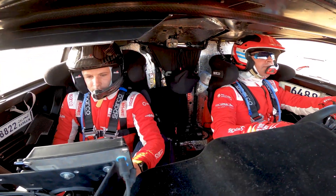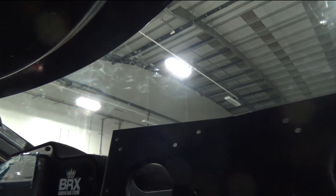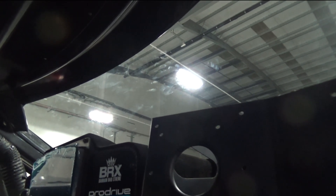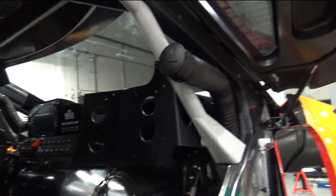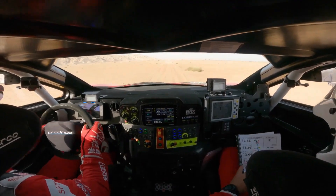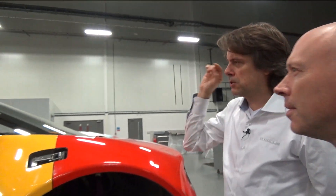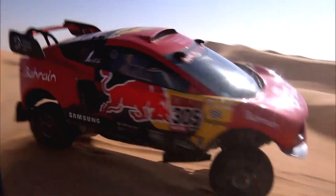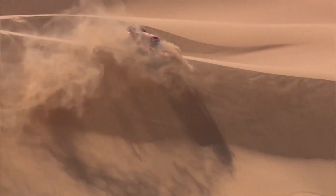We also increased upward visibility. On last year's car, when you sat in it you sat a long way back from the windscreen — it has a very coupé-like, very lent-back windscreen compared to more upright off-roader designs. Both drivers commented that coming down off a dune and up the other side, where they really need to see their exit point, they couldn't see the top of the next dune. So this windscreen is now about 150mm higher up the car, which enables several degrees further vision towards the tops of those dunes.